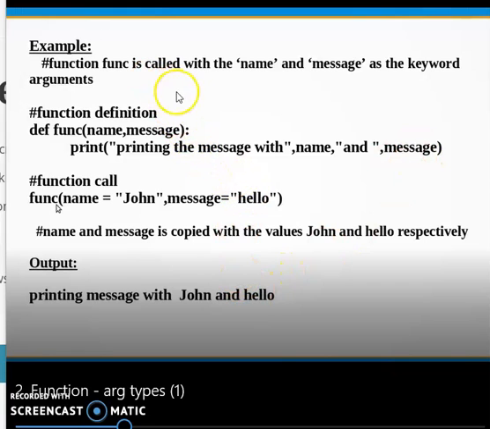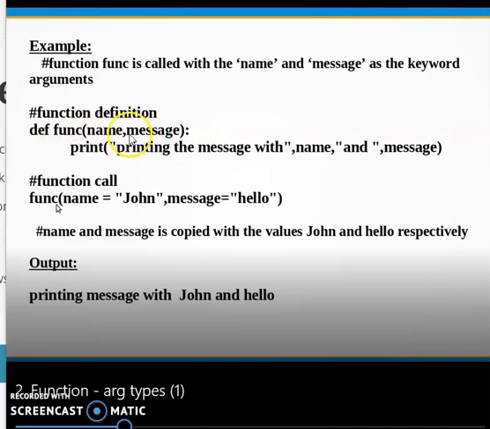So we can substitute the values of name and message by name equal to some value and message equal to some value in the function call. Here name and message are the keyword arguments.